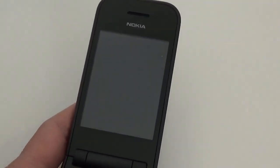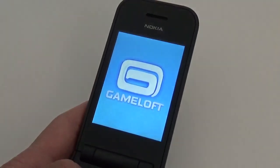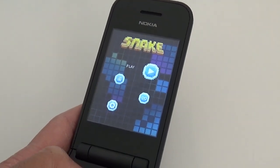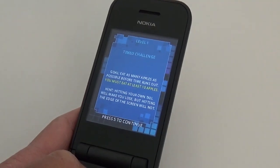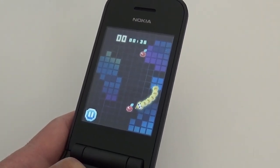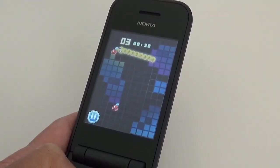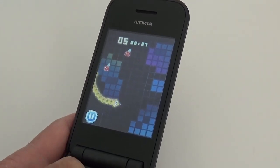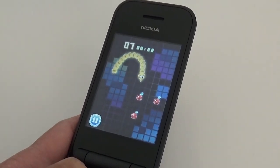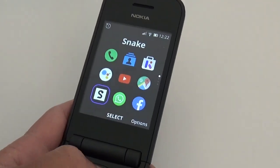Okay, Snake. I haven't played this game yet, so let's just see. I bet it's exactly the same as the Nokia 800 Tough, because like I said, it's the same software. Do you want sound? Hell yes. Okay, so that was for that snake.